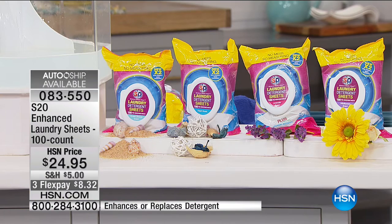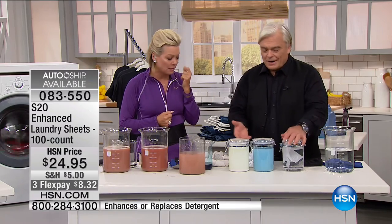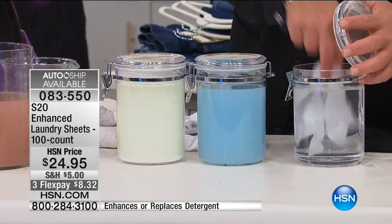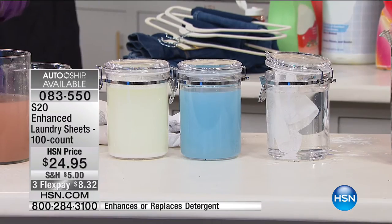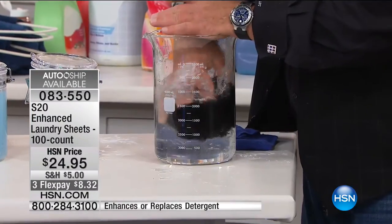I know our time is up on this. Didn't get to all the demos. Well, show us what this is. Well, it's the residue, right? What you're wearing. This is liquid laundry soap, powdered laundry soap. This is S2O. No residue. And I guess where it really matters is the environment and your skin. Because when you re-rinse a piece of laundry that you've done before, I bet you've got a lot of residue and you actually have that itchies and scratches.